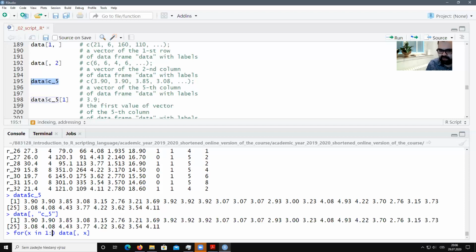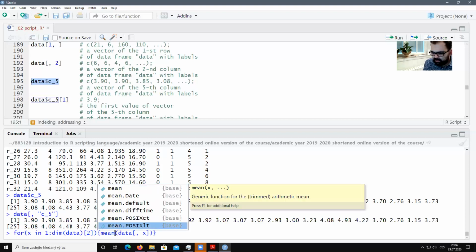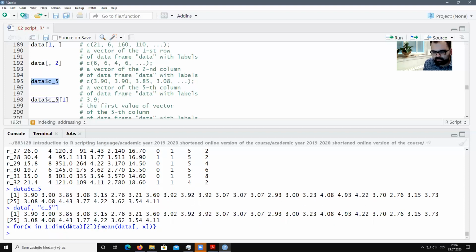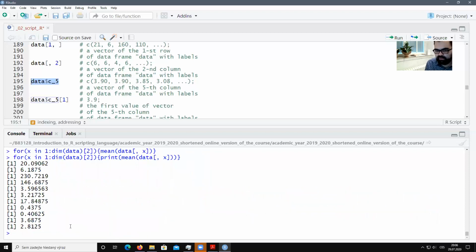Next again, 1, 2 dimension data to all the columns, and for example, I will also just calculate means. It may also be feasible. I have to print it out. This is something I'm going to go into in more detail in the next session.